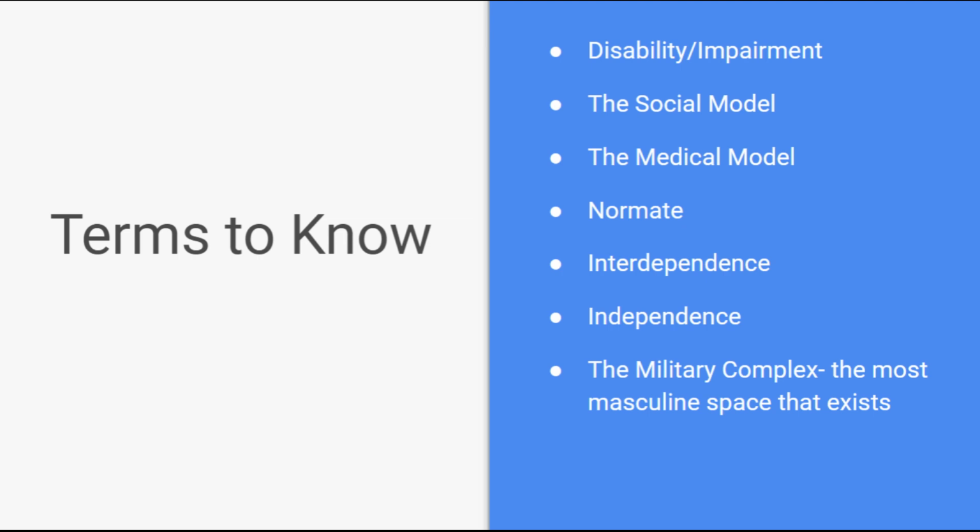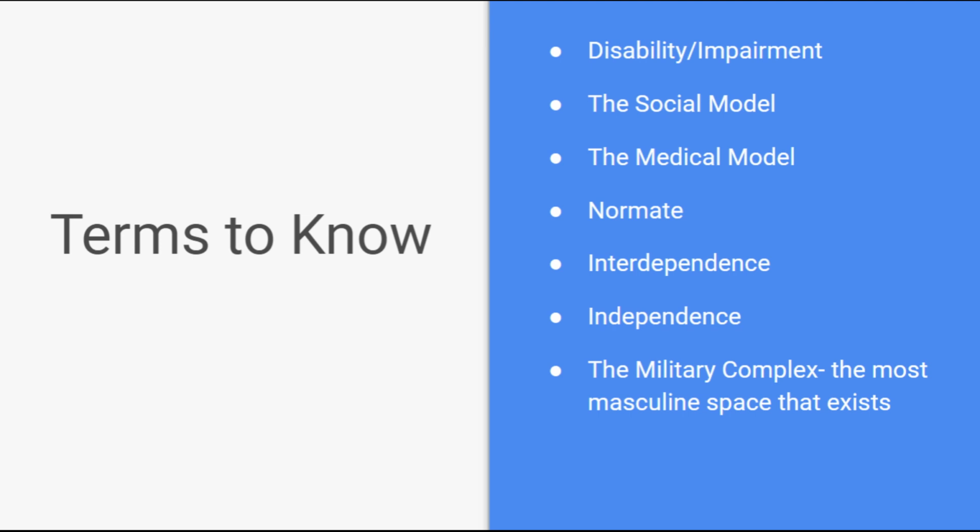Disability is when the impaired body comes up against the environment or in circumstances that limit that body's ability to function. Impairment is the part of the body which is unable to function. This separation between these two definitions, impairment and disability, has to do with the social model, which is built around the idea that the primary barriers to equality and freedom for disabled people aren't due to impairment, as in the physical inability to do something, but are in fact because of social barriers, that the world is not designed or allowed for disabled bodies to access them. This differs from the medical model, which sees the body itself as the source of disability.